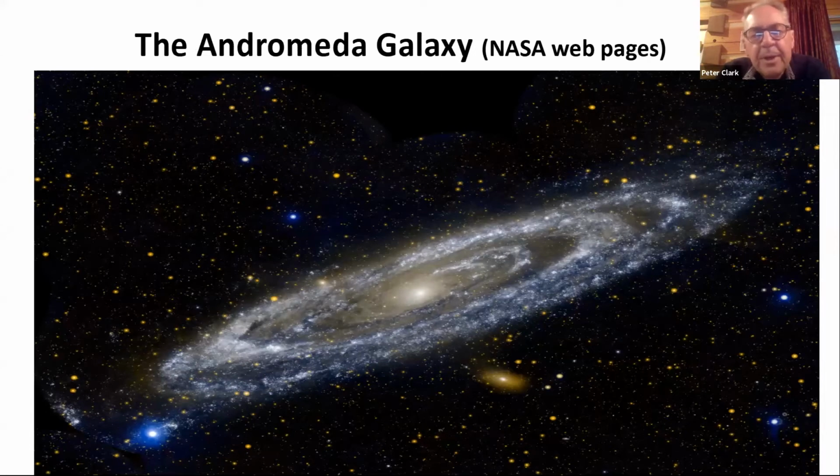Well, I'm just showing the picture of the Andromeda galaxy because it's so beautiful. That galaxy, like our own, contains billions of stars. The fusion processes which are going on in these stars are creating most of the elements up to iron. And beyond that, we need a supernova explosion. So next slide, please.